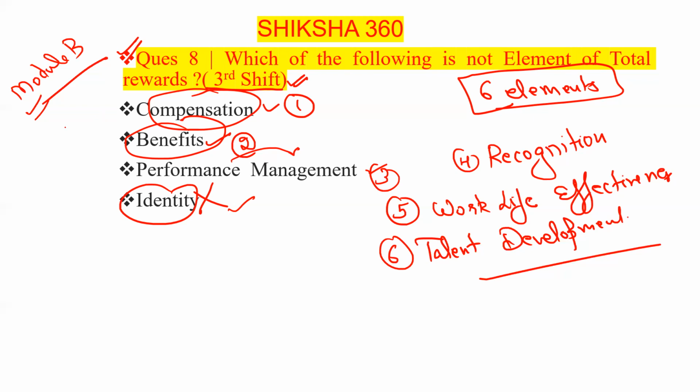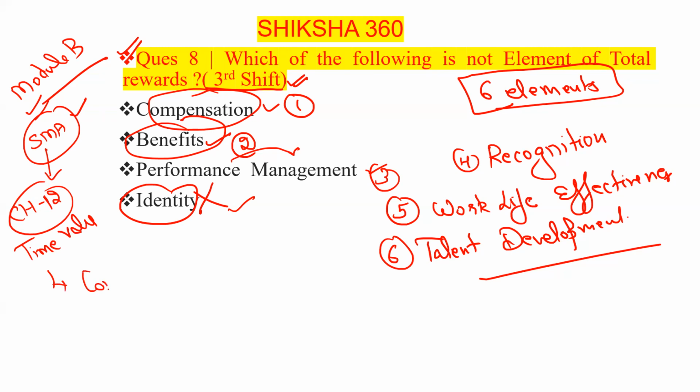We will discuss one case study asked in the examination, a case study on SMA. Very easy case study. We will discuss that case study in the next session, and we will discuss chapter number 12 questions, that is time value of money. In that, one question they have asked on the consol bond. The same question is present in the book.